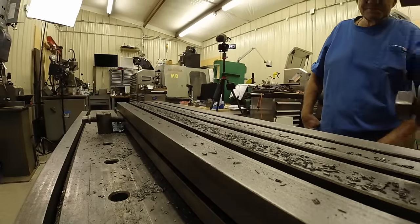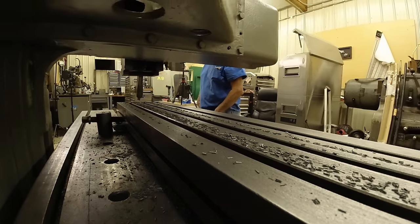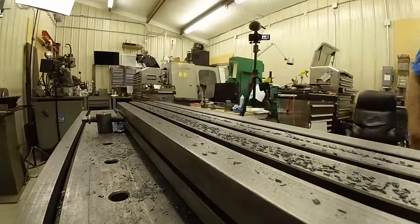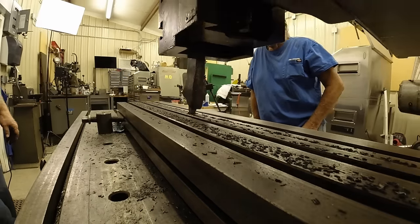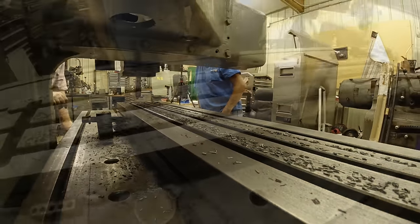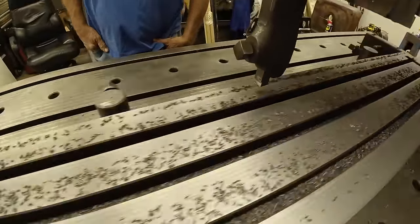Had to do something else. This thing 12 hours a day doing the street. Four more passes.